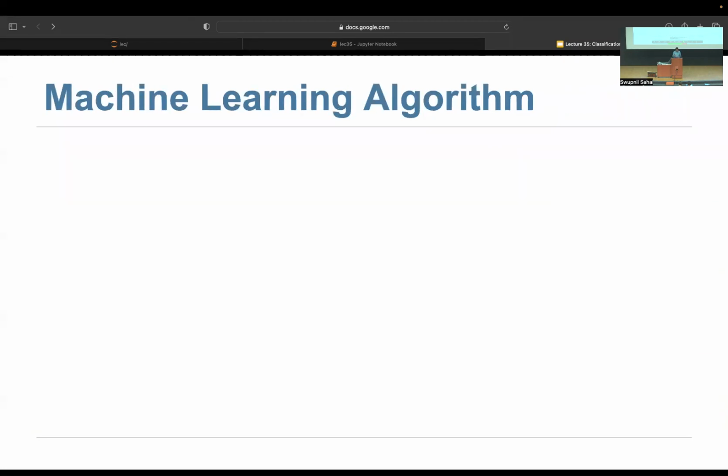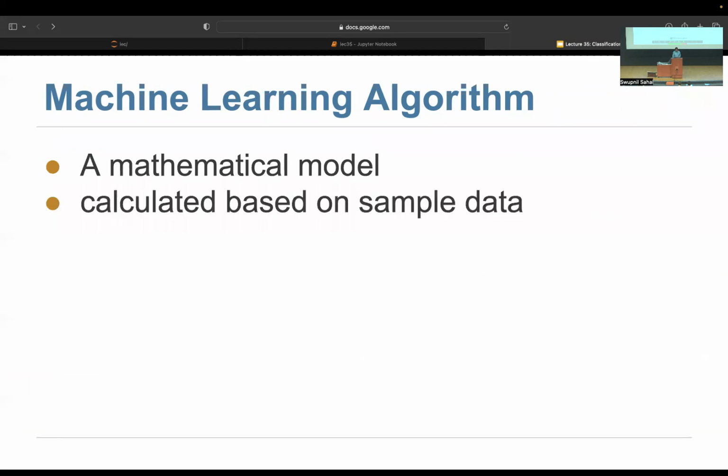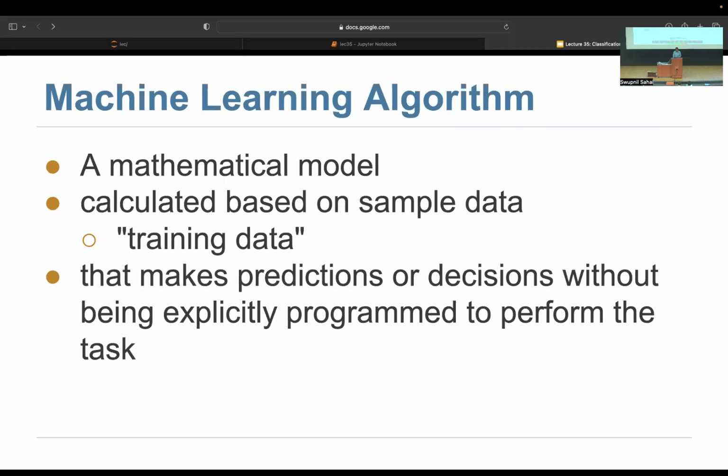And so the general approach we're going to be talking about is actually all just called machine learning. So we'll introduce this a little bit. You don't have to actually know this definition, but I thought it'd be helpful to explain it to you. Basically, it's a mathematical model that is calculated based on sample data. We will typically call this training data in the context of machine learning. And then you're making predictions or decisions without being explicitly programmed to perform the task. That last part is kind of a word salad, but basically you're not explicitly programming it in a particular way with explicit rules. You're just looking at the data, looking at the correlations of things, and letting the model figure it out. Now, there is some structure to this algorithm, and we'll go through some examples of that.